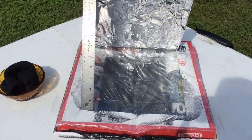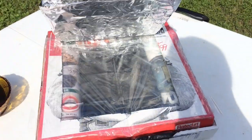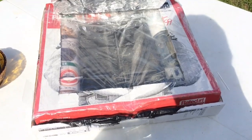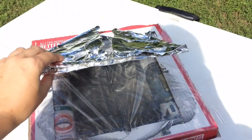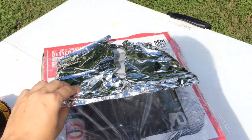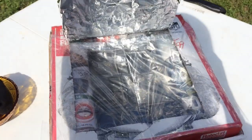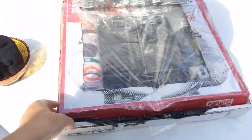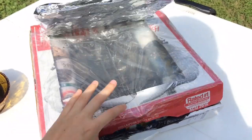So this solar oven is not going to win any prizes in construction, but I found this DIY article on how to make it online, so I decided to try it. This is a regular pizza box, something that I got from delivered pizza. I cut a hole and put tin foil up there, which is going to reflect the sun down. This is plastic on this hole.